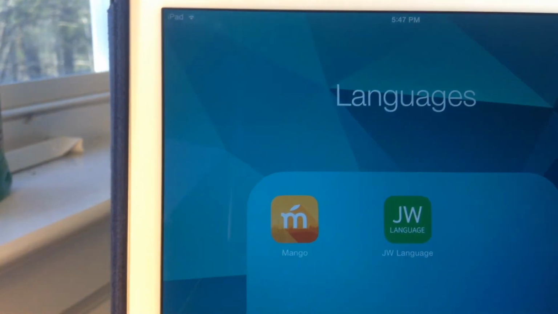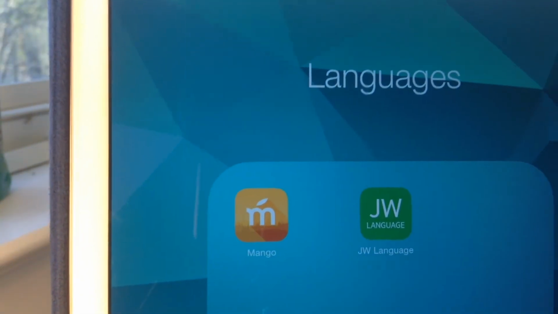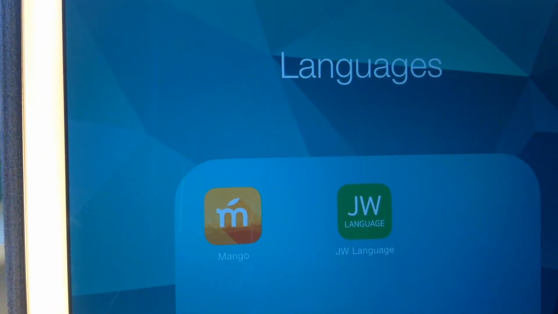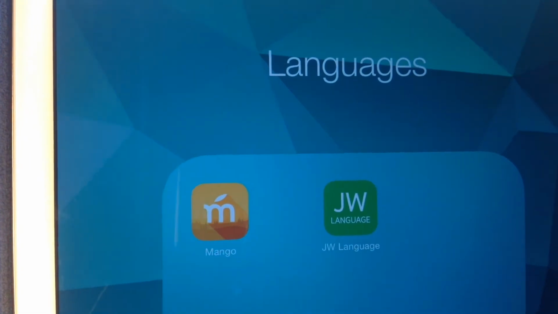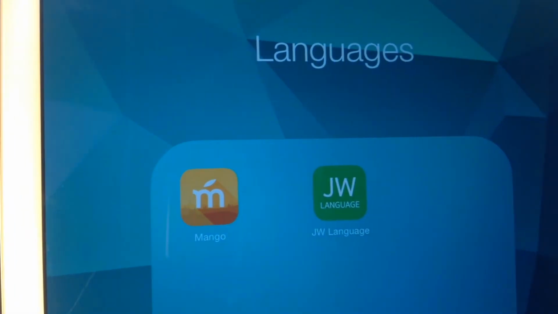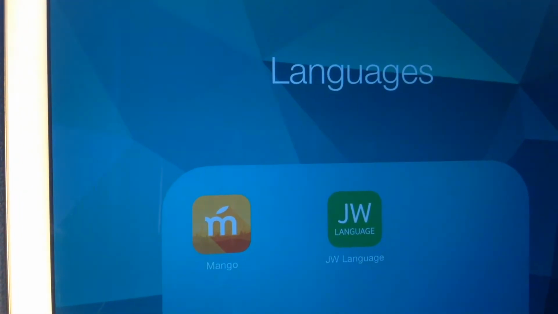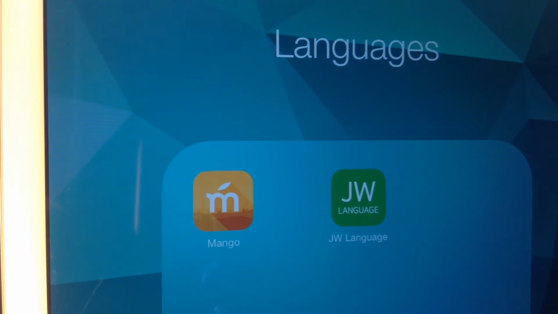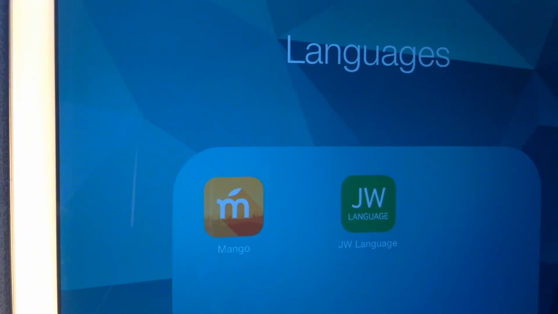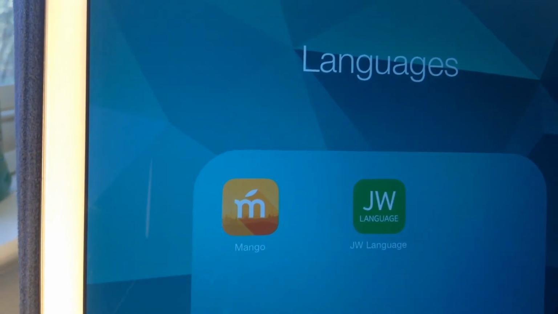And then finally, this next one, if you're a Jehovah's Witness like I am, you will use this app. It's called JW Languages. It's perfect for our field ministry, which is our volunteer work, sharing the good news about God's kingdom, and also for our meetings when we go to the Kingdom Hall, or you would call it church. So it's very useful, and if you're a JW, you probably already know about that. So I suggest getting that if you haven't already.